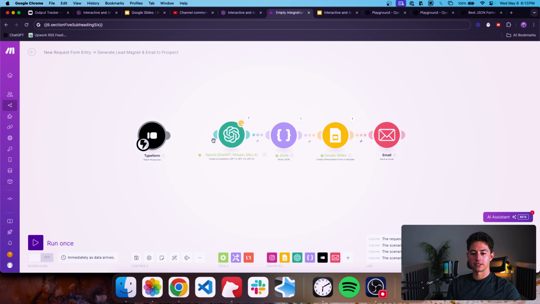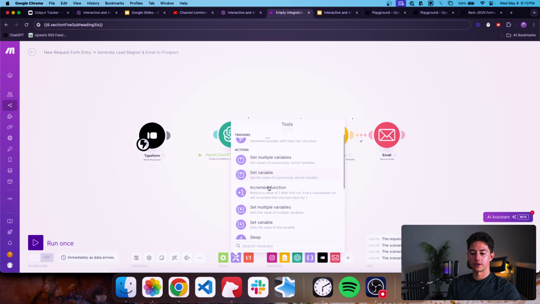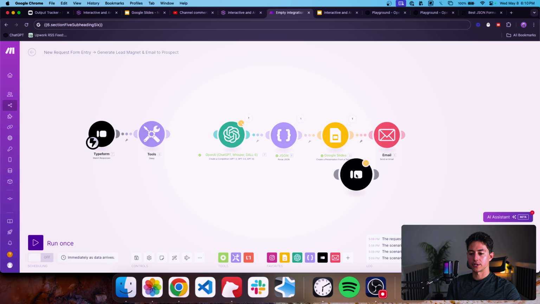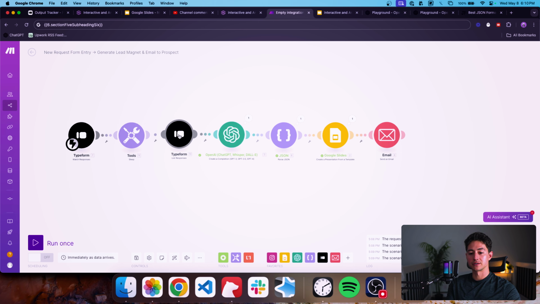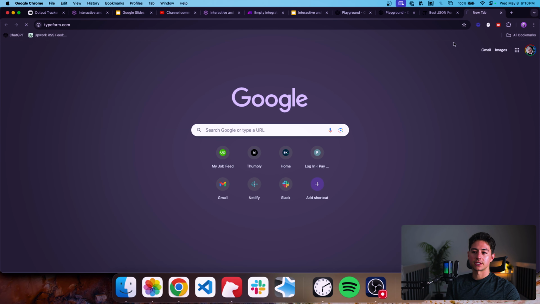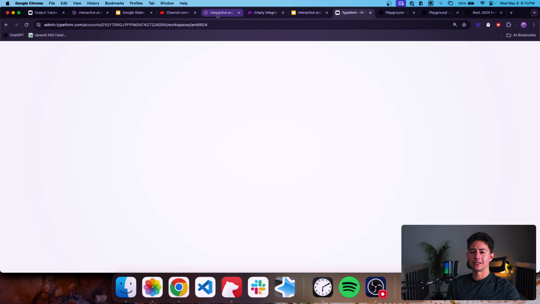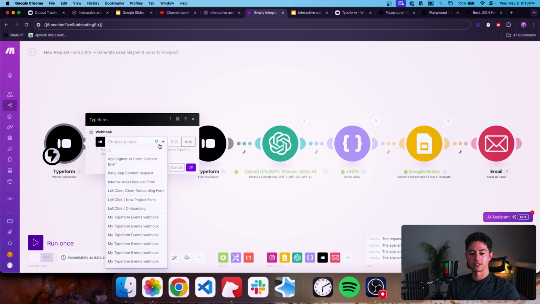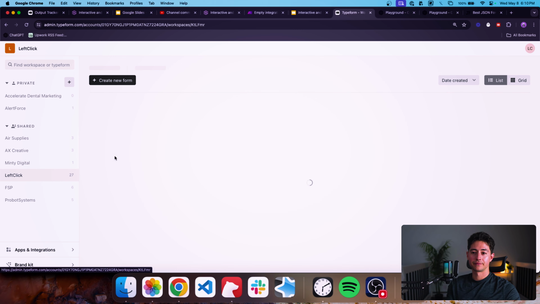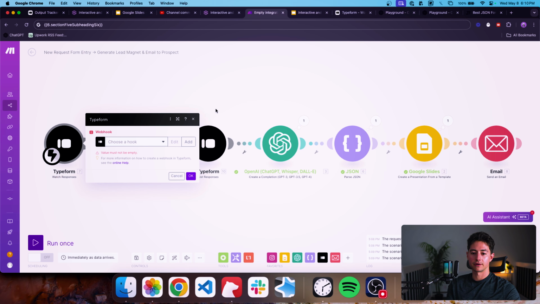I'm going to do my fancy 2-step Typeform flow here because I want to be able to maintain this flow later on. So I'm going to first generate the response, and then I'm going to list it, and then I'm going to pull all the variables from the list module here. So I'm going to go to Typeform, and then I believe the account that I'm using for this, oh geez, I don't actually remember. Might be mine. I don't know. We'll find out soon enough.